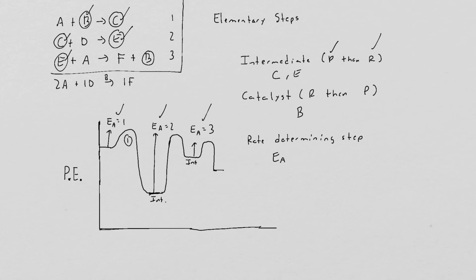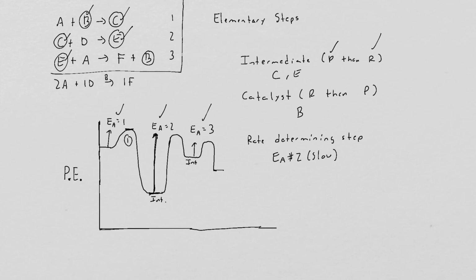All right. Now, what you can see in this diagram is you have three activation energies. The first one, the second one, the third one. It doesn't matter that this is the highest plateau here. What matters is the size of this arrow here. What this says is EA number 2 is the rate determining step. Because the activation energy is so high, most of those collisions are not going to be effective. That is going to be the slow step. That is the step analogous to going into the Target and picking up your computer or something like that. And that's going to determine how fast the reaction occurs.